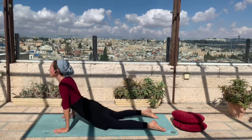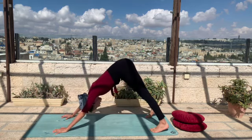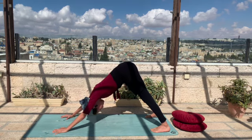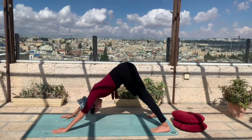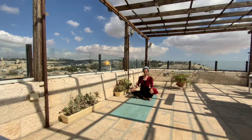Inhale to lift. Exhale, downward dog, sink the heels. Find your breath of light. And we'll bring the knees down.